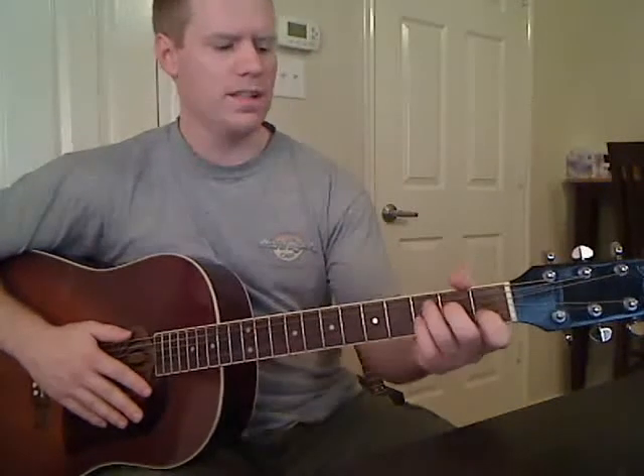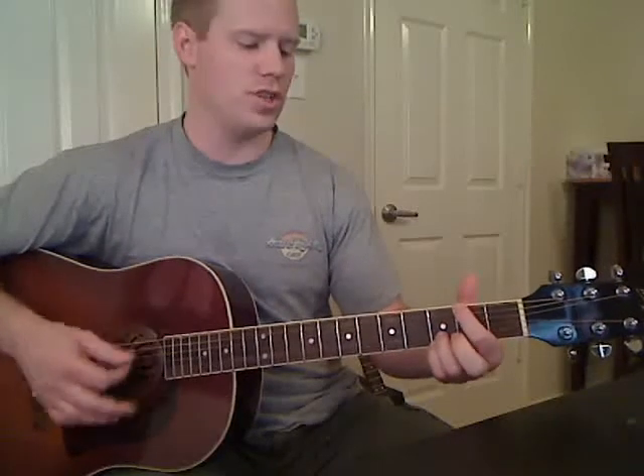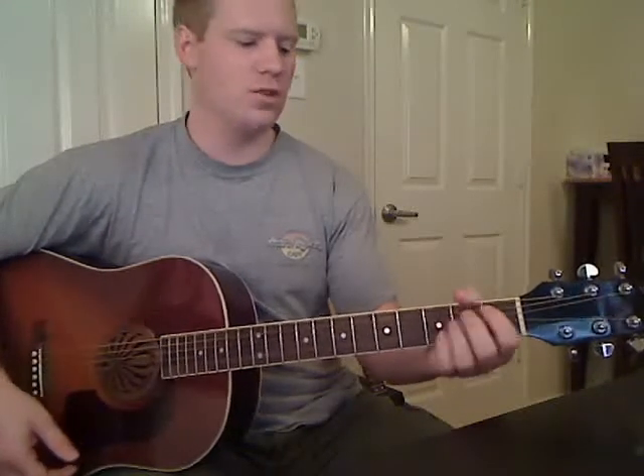Let's go ahead and get started. We're going to start with the C chord and just do a rhythm like that, then a D. Now the G and then the G with the F sharp pedal go kind of fast — you're really just staying on the G but changing bass notes. You kind of accent that bass note at the beginning to make it come out more, meaning hit it a little harder and don't hit the rest of the chord. So when you go to the G, hit the whole chord, then change to a G with an F sharp pedal, hit that bass note again, hit the whole chord, and then go to your E minor.